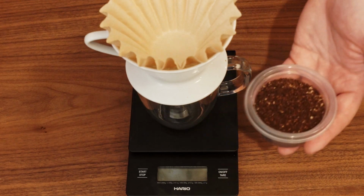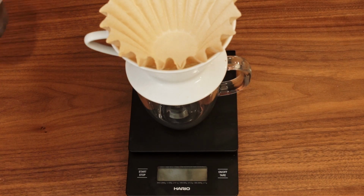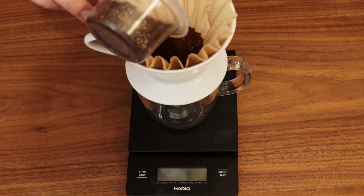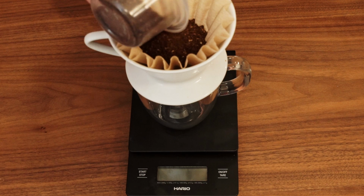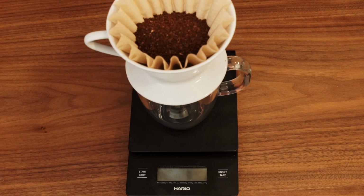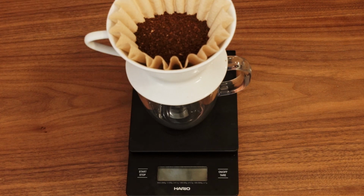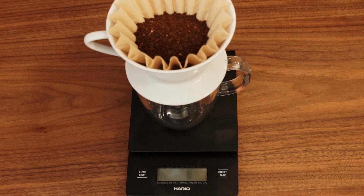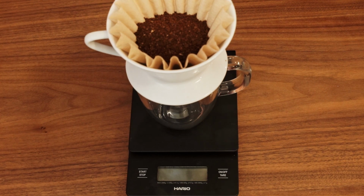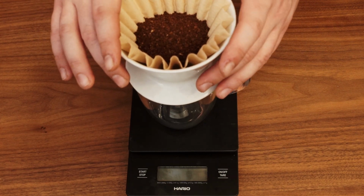Now we are going to take one serving of our coffee. And we're going to bring it into the dripper, into the filter. Now this particular filter and dripper combination, we recommend not pre-wetting your filter. There are plenty of others where if you don't pre-wet the filter, well, let's just say there's a bit of a papery taste that it might impart. However, we don't need to do that with this one. One less step to worry about for us.